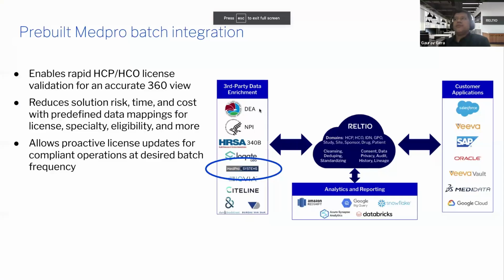As I mentioned, we have pre-built integrations with our data tenants that supply data verifications for DEA, NPI, 340B. Metro was just recently launched. We also have an ongoing partnership with IQVIA. So if need be, we can work with IQVIA to get you the IQVIA data as well. Locate, anyways, is something that we already use for address verification, right? So these are some of the additional third-party enrichment tools that we already have as part of our offering.